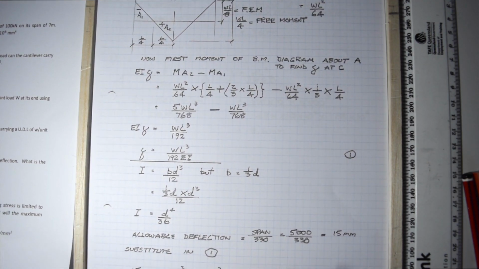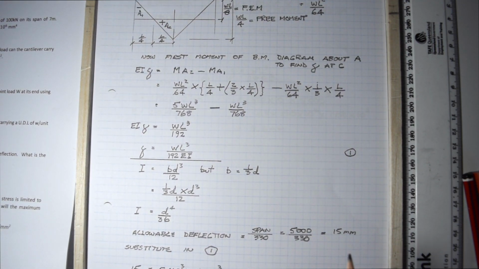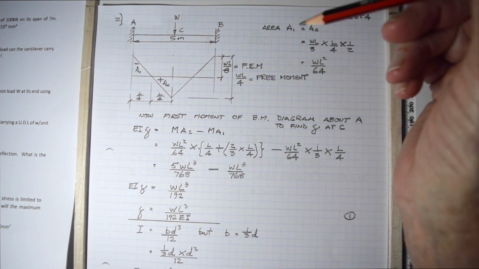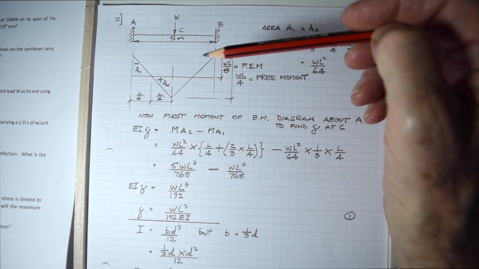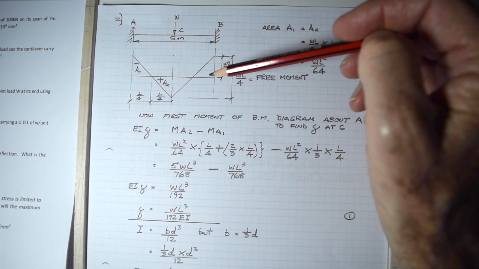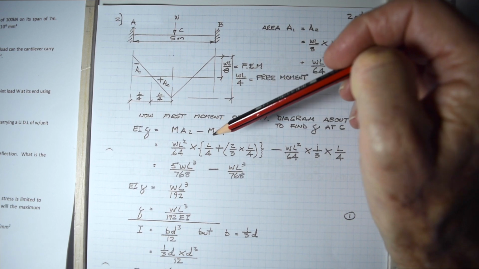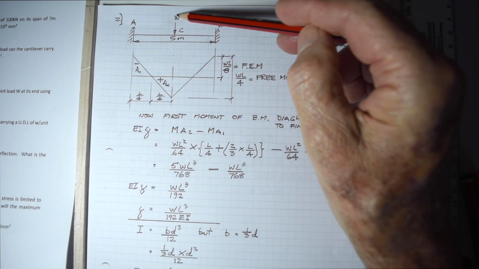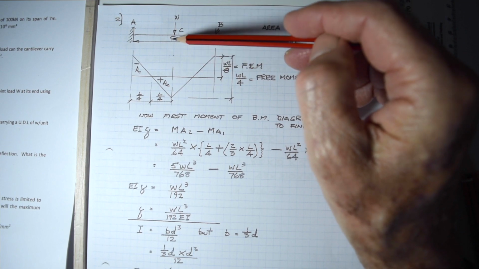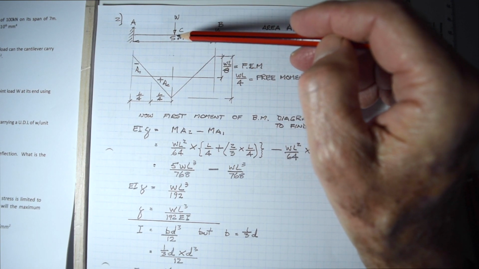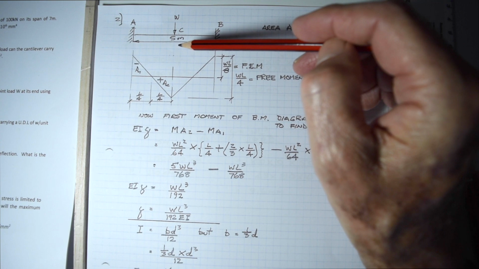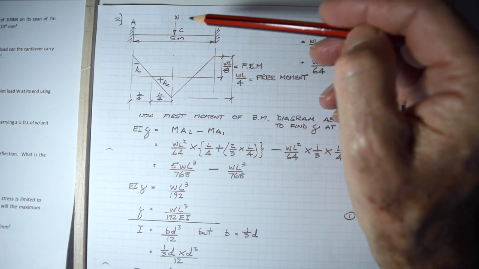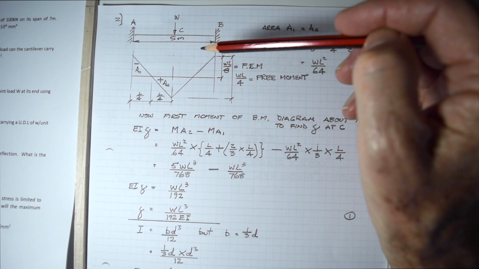Question number 2 now. Sorry, they're not quite in order, but I'm sure that doesn't really matter to you. Question number 2. An encastre timber beam has a span of 5 meters. It carries a central point load of 5 kilonewtons. There you are, 5 kilonewtons. If the breadth of the beam is 1/3 of the depth and the deflection is limited to 1/330th of the span, calculate the beam's dimensions. This is one of the trickier ones, but it's well worth knowing.